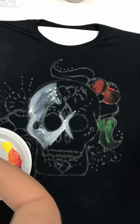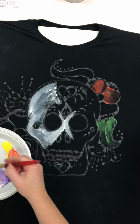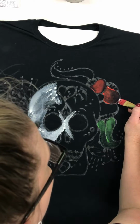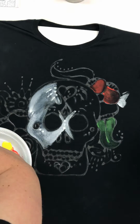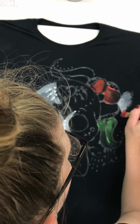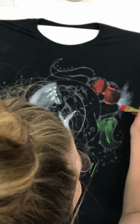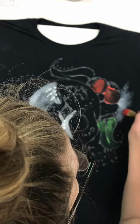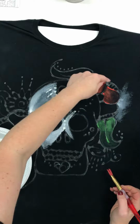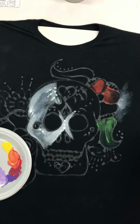So if I was doing here and I wanted to have a lighter edge around here, I would have to do another edge and fade it, because otherwise you're not going to see that edge line from the black here. You want to have another edge line that goes around to give yourself a line from your black line to the edge of your area. So that would be like your background color. So you would just go in and do all your coloring, pick and choose however you want.